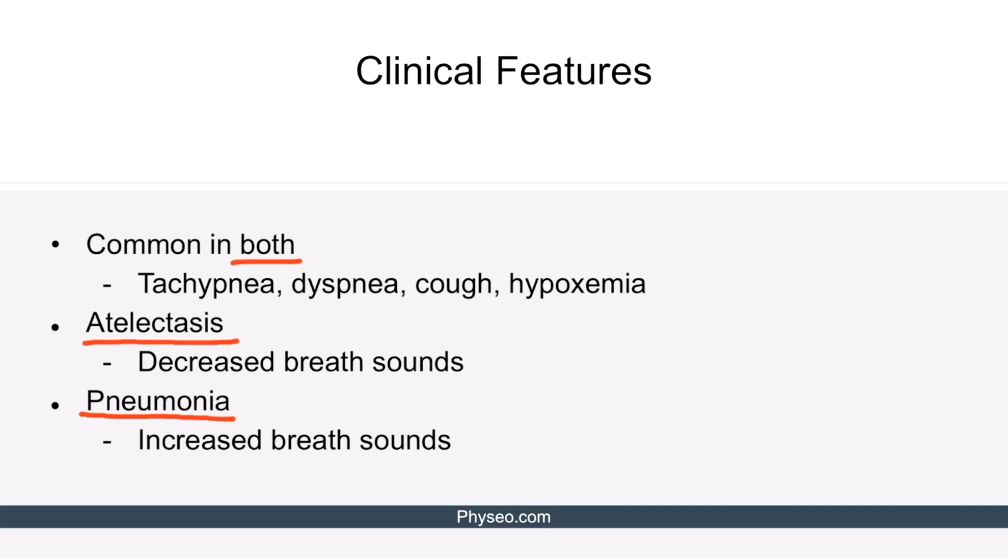And knowing the increase or decrease in breath sounds can actually be a very important clue in a question stem, not to mention clinically. So you walk into the room, you've got this patient who's breathing a lot, you look at their monitors, their O2 sat's gone down, they're coughing, and they say, I'm short of breath. Then you think, okay, this could be atelectasis or pneumonia. Then you do a thorough pulmonary exam listening with your stethoscope, and if you hear decreased breath sounds at that point, which of the two is more likely? More likely atelectasis. And then just the opposite with pneumonia.